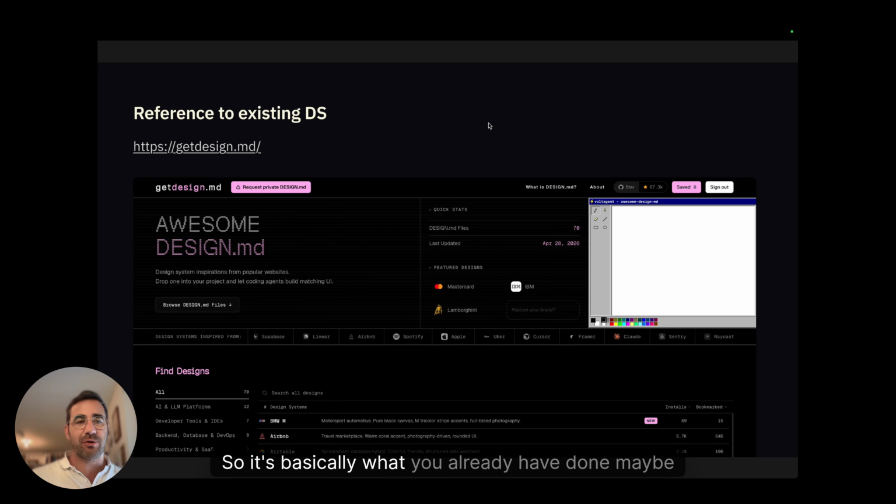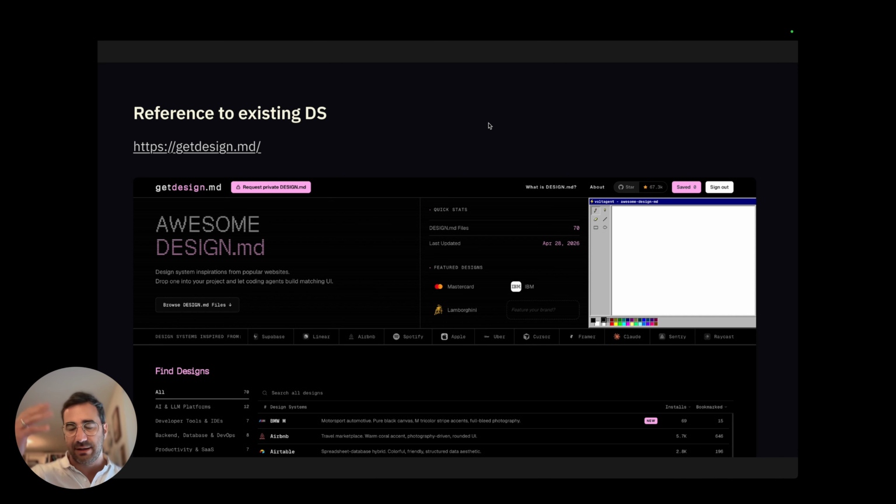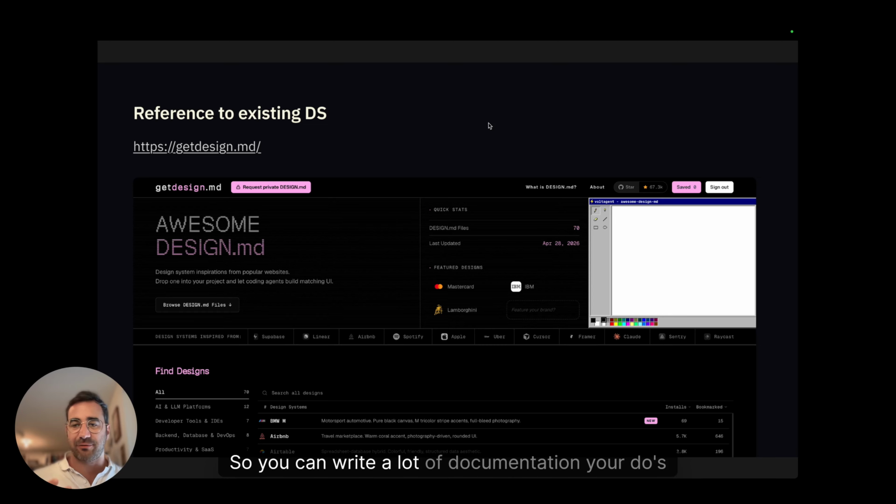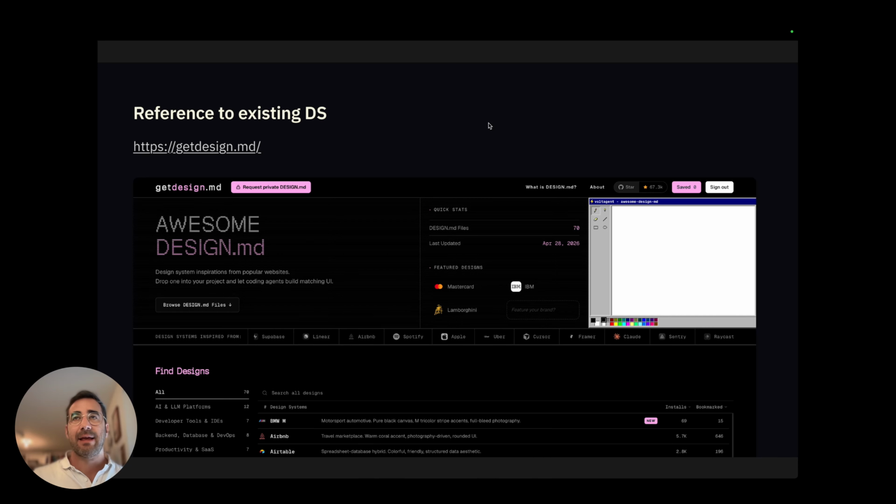So it's basically what you already have done maybe before, like your variables, but in a more advanced file. So you can write a lot of documentation, your do's and don'ts. Very useful. And this is tool agnostic, so you could use this file for any AI tool.